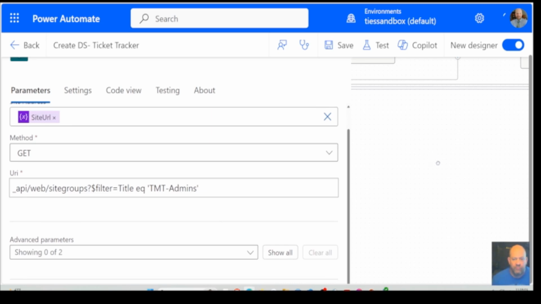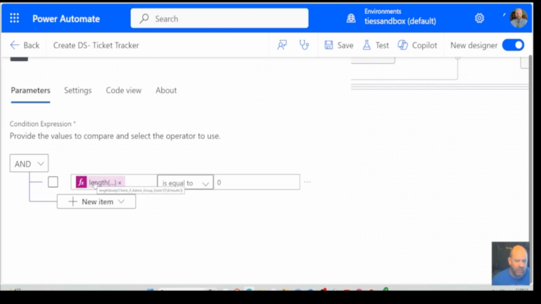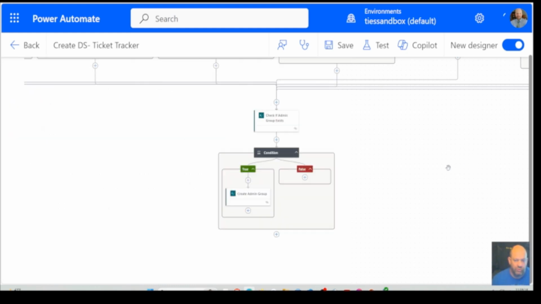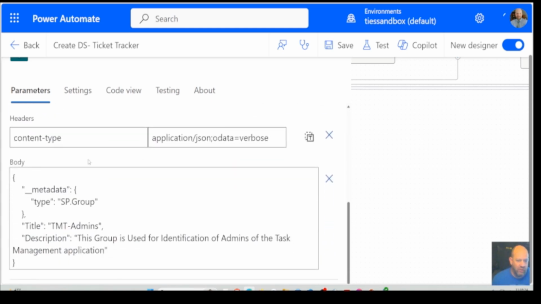Once it pulls this information, whether it has a record or not, it takes the length of that record. If it's equal to 0, do the true side. If not, do nothing. And then here, it just creates the group using this body information.